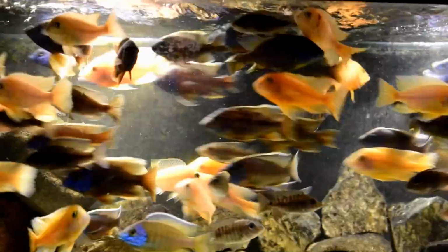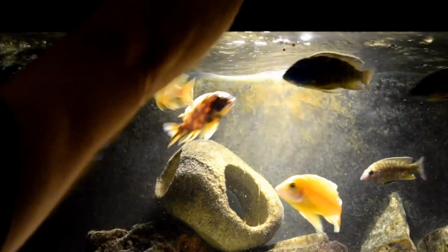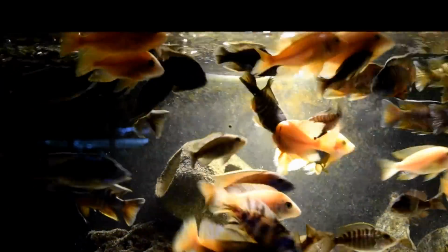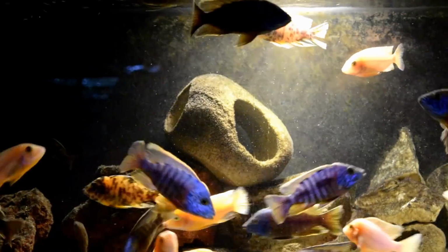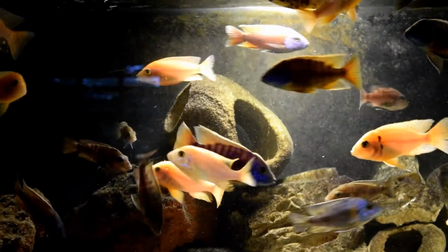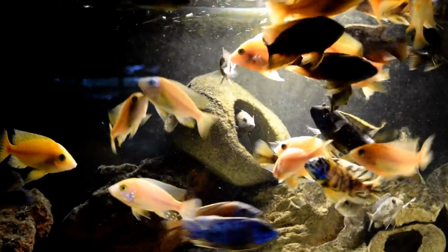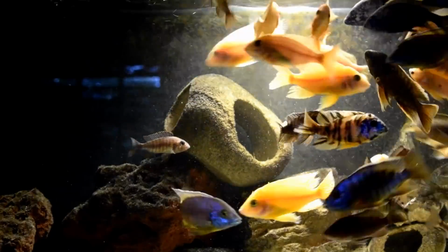Basically, they're going like crazy. Look at them go. Let me put it to the top because they're getting it before it gets to the bottom. So let's see how they like it again. They're going at it like crazy. They're liking it. They're not spitting it back out. This fish food's got a lot of good ingredients. It's got seafood in it. Let's put some more in there. They're really going for it.